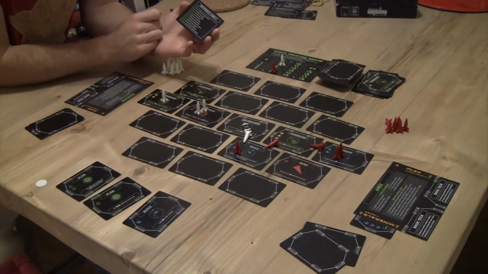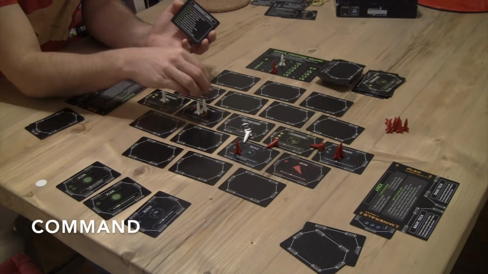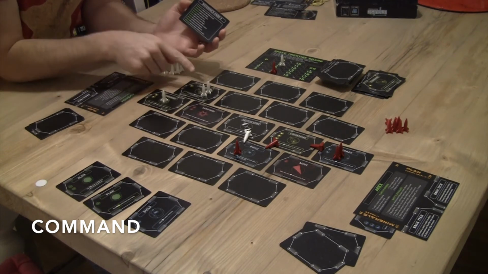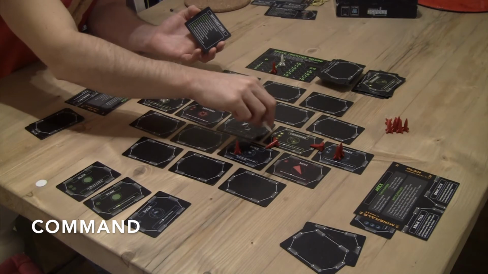I'll go through what each of the actions allow you to do. If you do a command action, that will allow you to move your ships around. If you move transports, they will activate the card that they land on. If you move cruisers, they go from gate to gate.